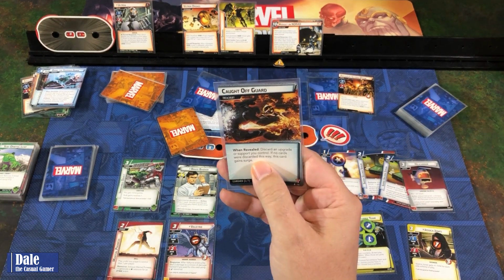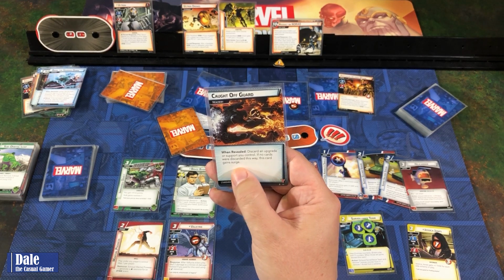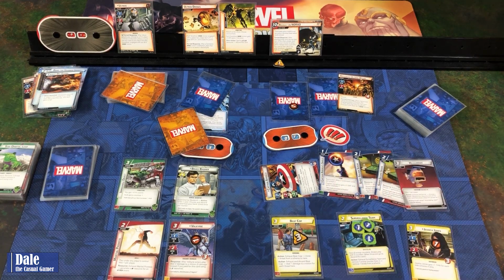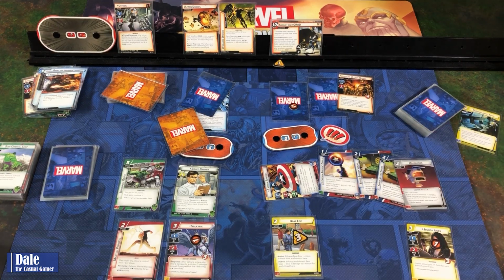And then he's caught off guard. Discard an upgrade or support you control. If no cards were discarded this way, this card gains Surge. Man, I've got 5, 6 to choose from, and I don't want to lose any of them. But I think it's going to have to be the Surveillance Team. So they got knocked out before they even got used.